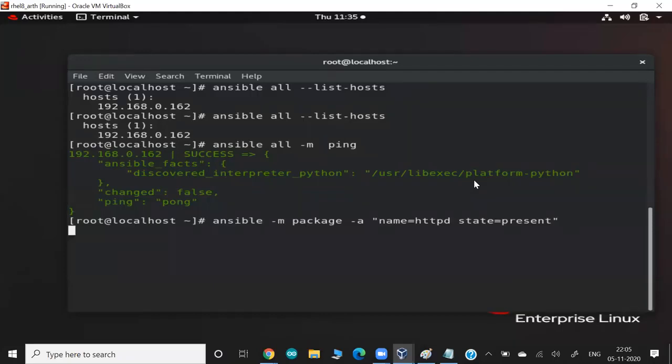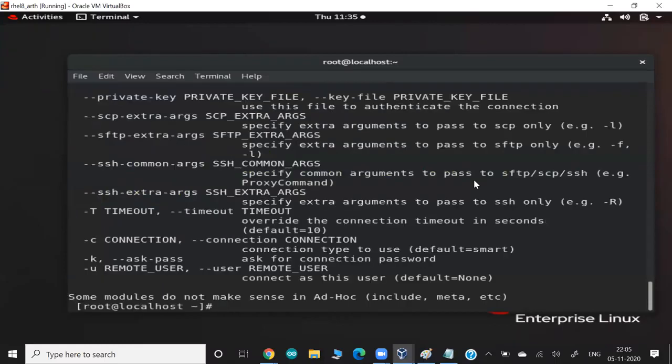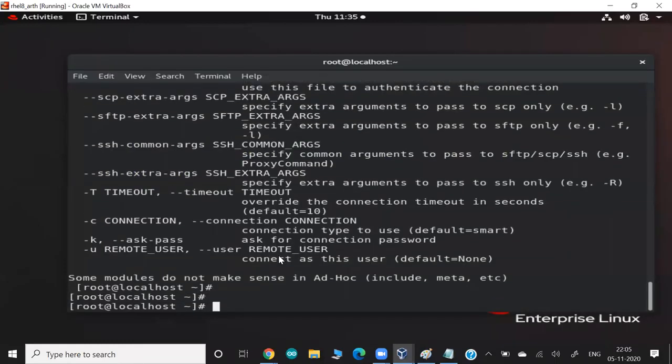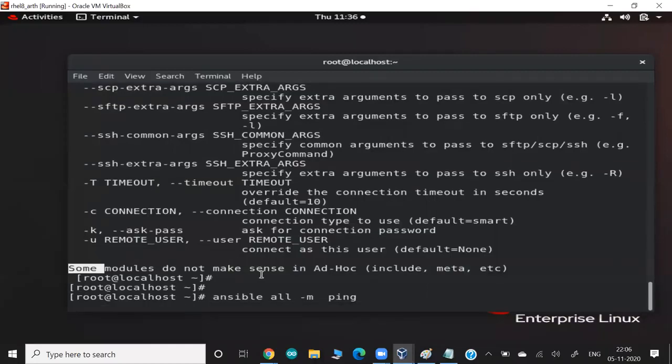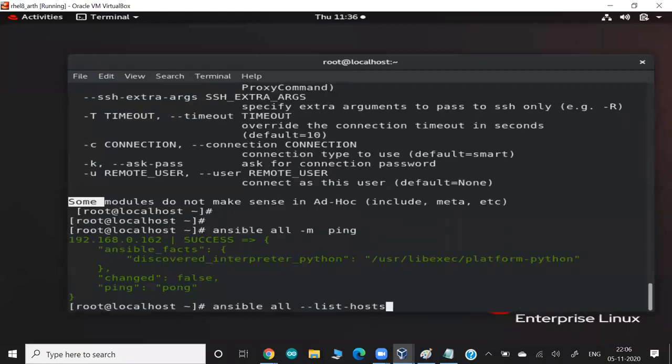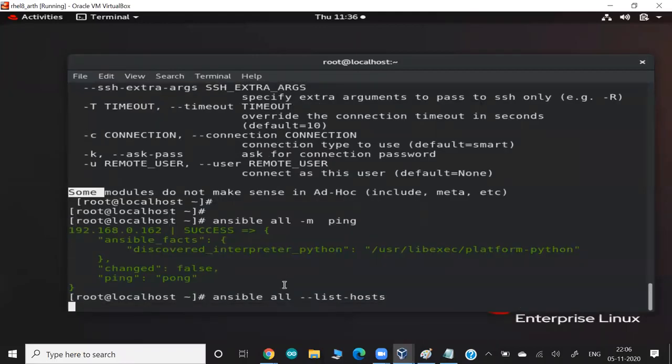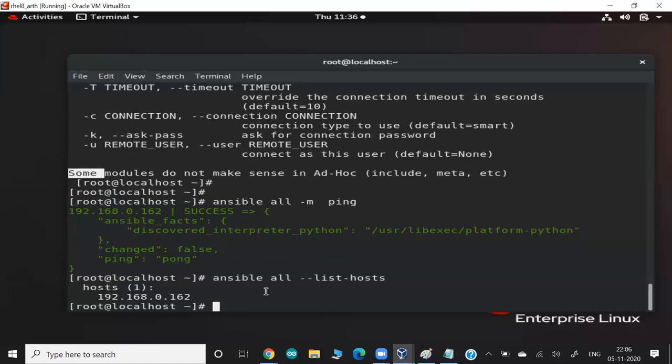Why? Because whenever you run any module in Ansible, you have to tell where you want to run this module. So right now, because you have the inventory all, you have to specify that I have to do something on package management, where, in all the IPs.